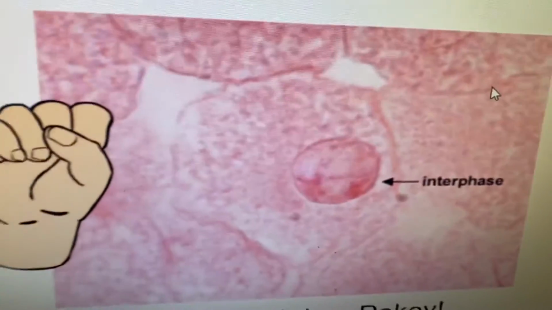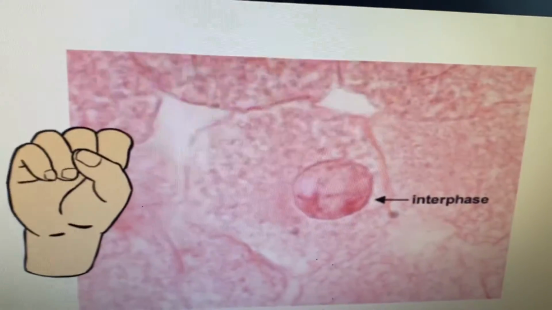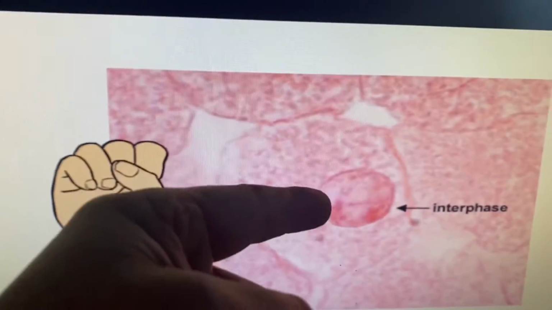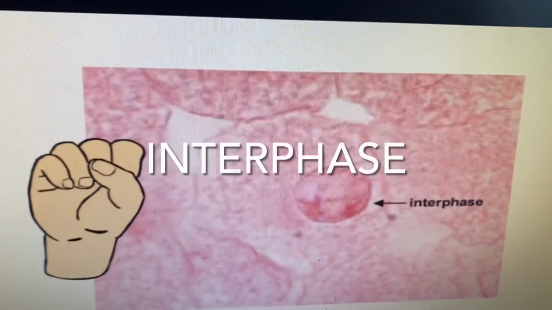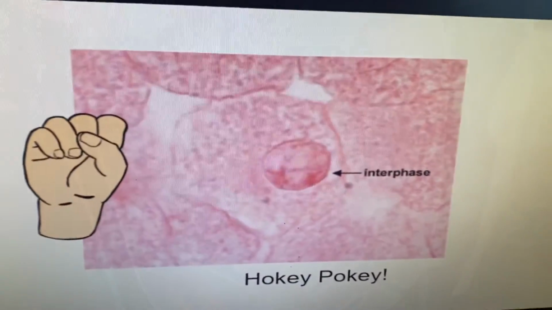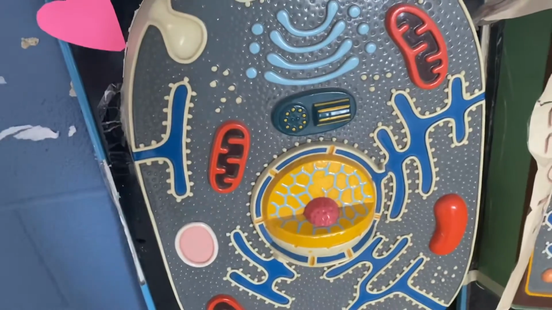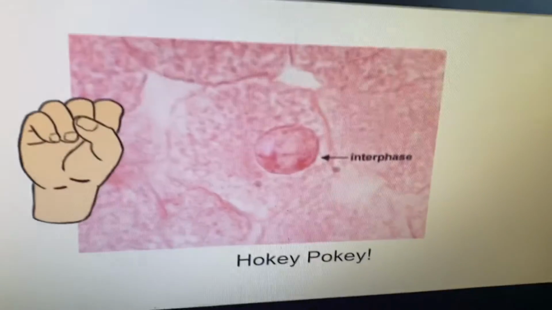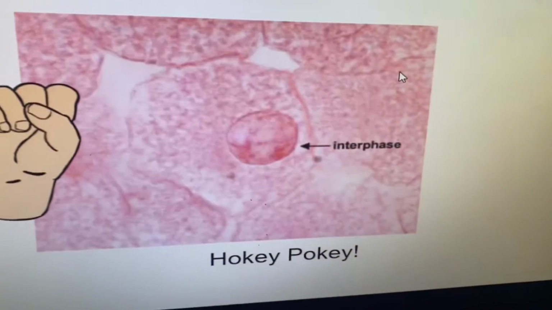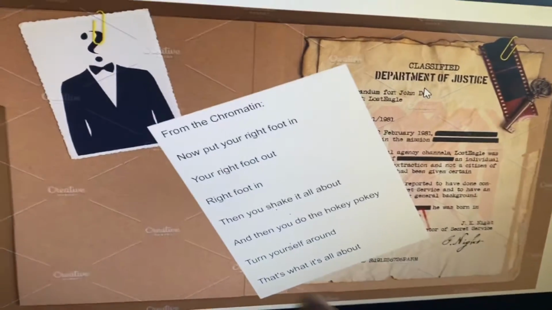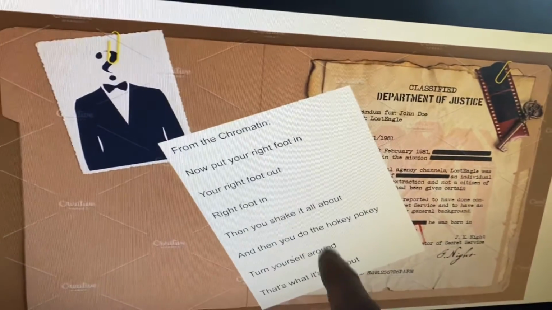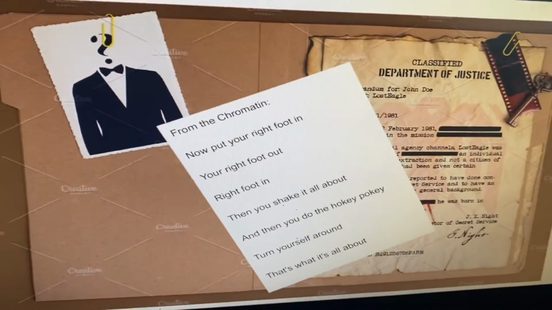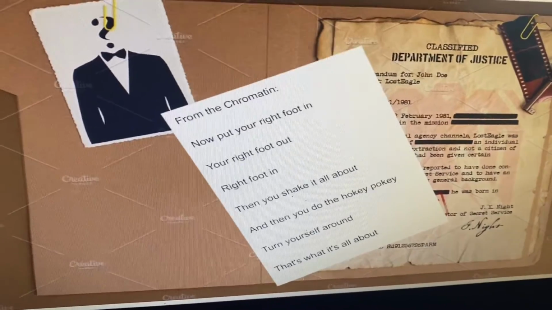Now, you know, cells have different times in their lives, and when cells are doing what they're supposed to do, we call that interphase. For example, most cells like to do the hokey pokey. Am I right? Why, yes, I've always loved doing the hokey pokey. Me too. That's what it's all about. Of course I'm right. I'm the cell doctor. They love to do the hokey pokey, right? And why do they love to do the hokey pokey? It's written in their chromatin in the nucleus. It's the plans.